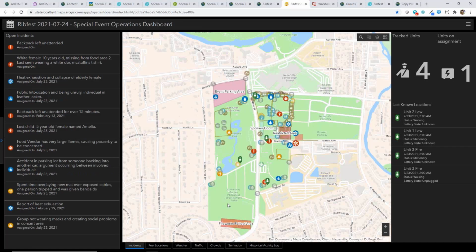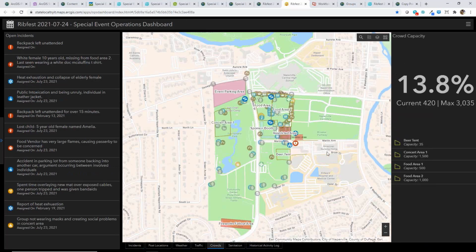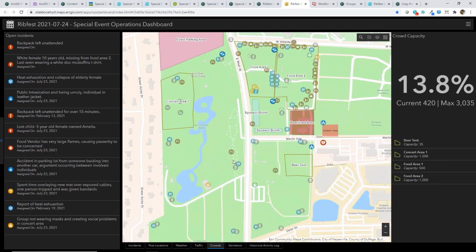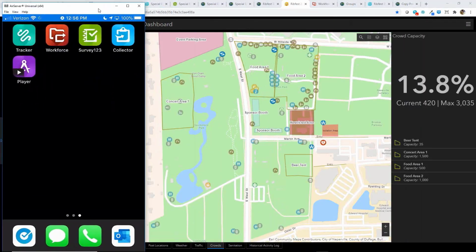So that's an example of how information about incidents can be shared for response operations using the special event operations solution. But I did want to also highlight some of the new capabilities that we made available to address health safety issues. And the first one I wanted to address is the ability to track these crowd capacities. How are we getting this information about how many people are coming and going to a particular location? Well, we are doing that using a pretty cool, exciting new application of the ArcGIS platform.